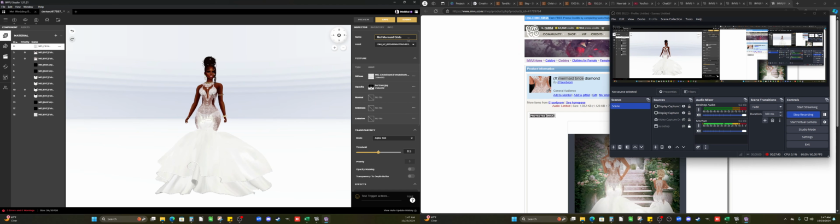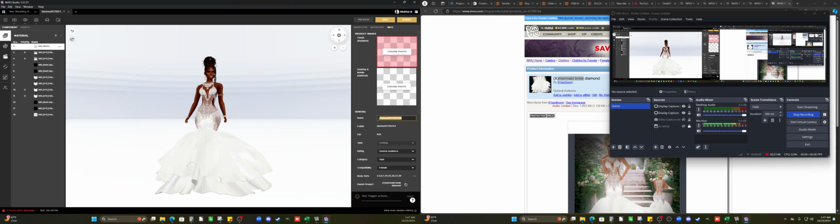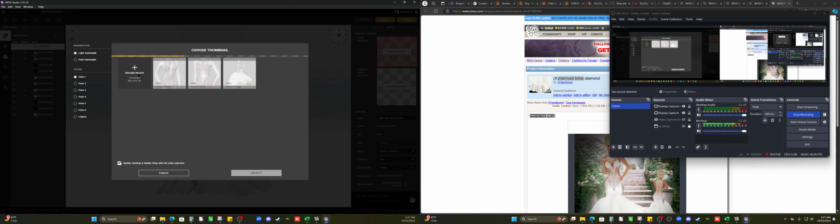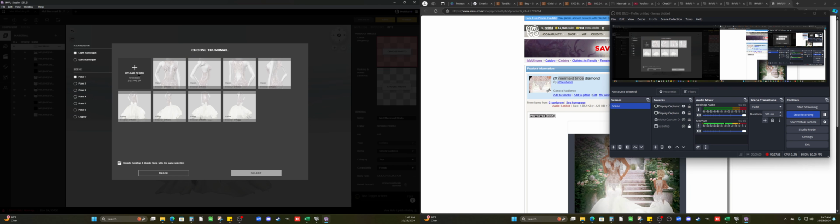Okay. So after I have that part there, I'm gonna copy this part and go to info and put this here. That's in Mel Mermaid Bride. Okay, and then I'm gonna come over here. Now remember that picture that I snipped? You have the option to put it in here.